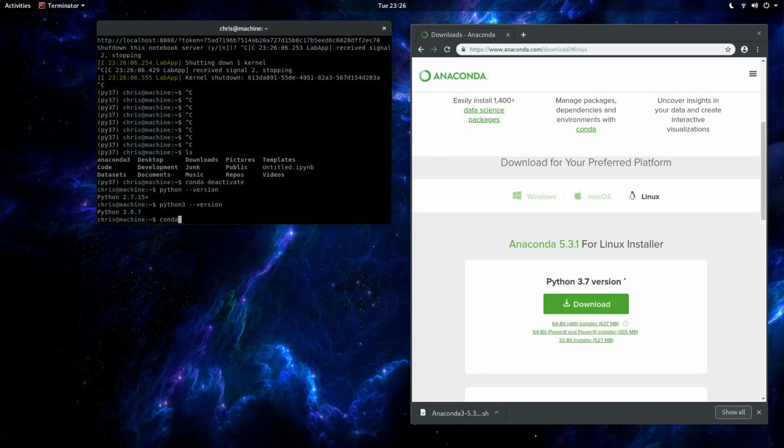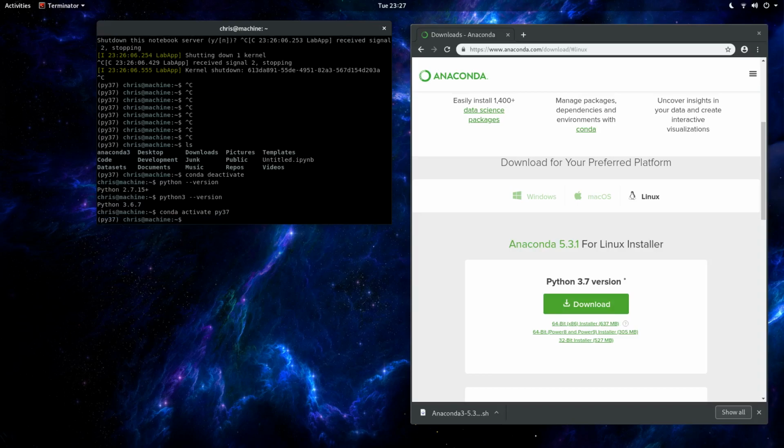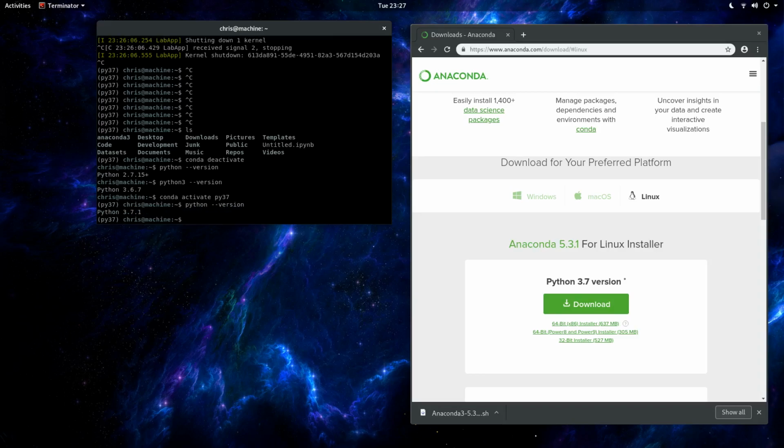So let's go back inside our virtual environment, conda activate py37. All right, and now if we do python --version, we have 3.7.1. So those are basically the three different Pythons you'll probably interact with, but I would from now on only ever develop or do anything inside of a virtual environment. Alright, so now we can leave again.